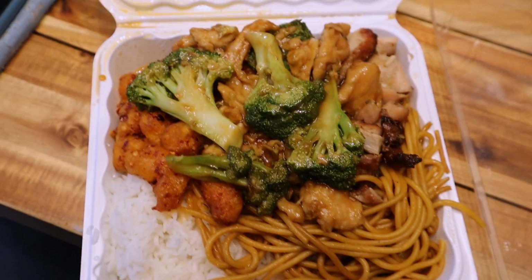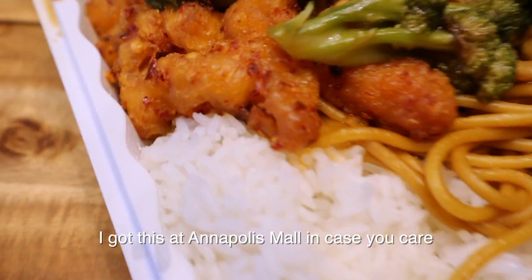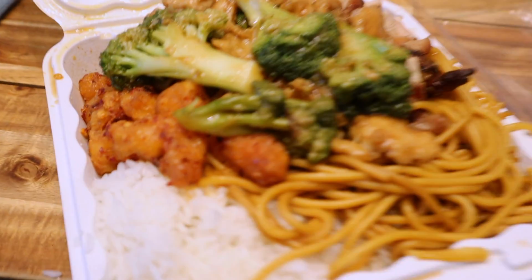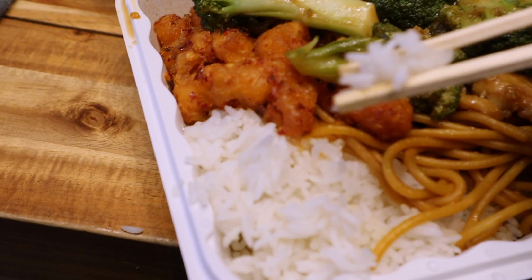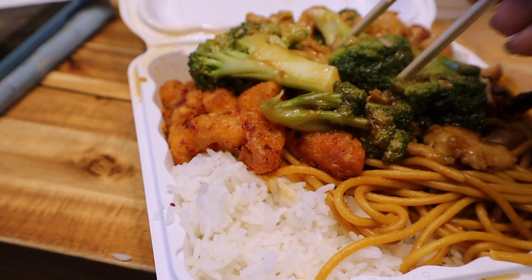And then later that day, we went to the mall and got dinner in the food court. So I got like this three meat meal from the Asian place that was in the food court. I got the chicken and broccoli, I got bourbon chicken, and I also got some kind of like spicy fried chicken thing. It was bomb. And then I got white rice and noodles, and I ended up sharing this with my son. It was way too much food for me to eat alone, but so good.